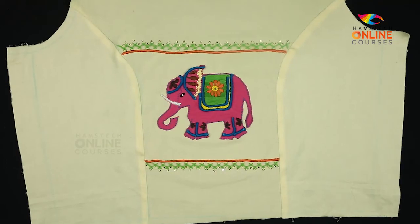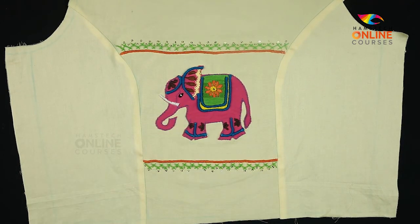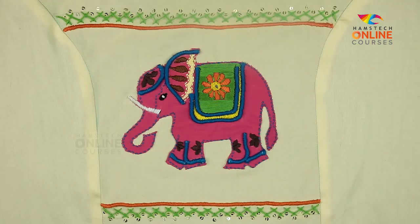Once you are done, remove the frame, and there you go, your variation of colorful applique on the blouse is ready. Isn't it simple yet beautiful? Now it is time to stitch your blouse. For that, cut all the pieces of the blouse, that is front, sleeves and back, in its shape and start stitching the blouse.